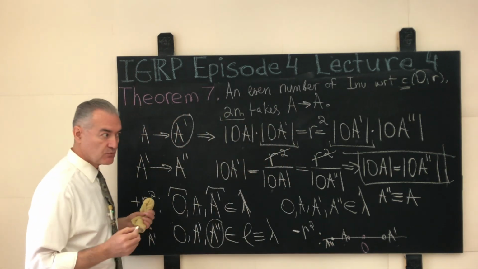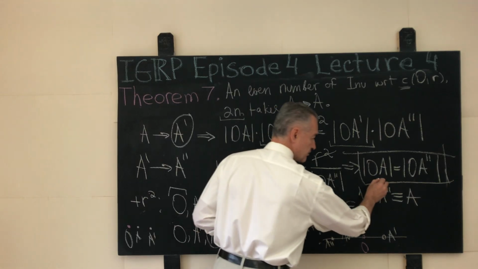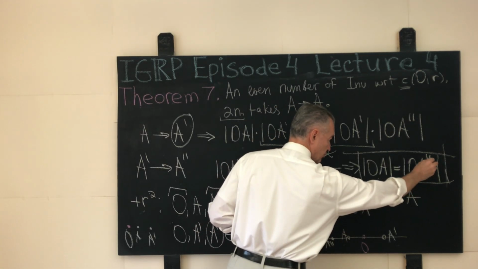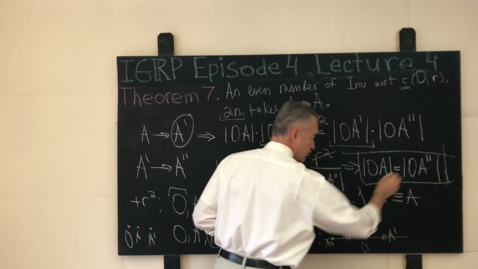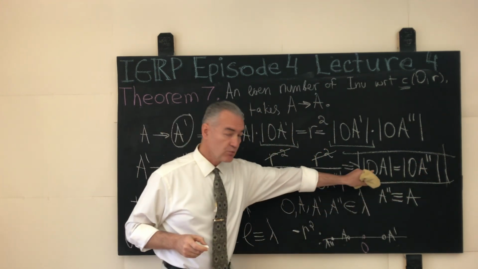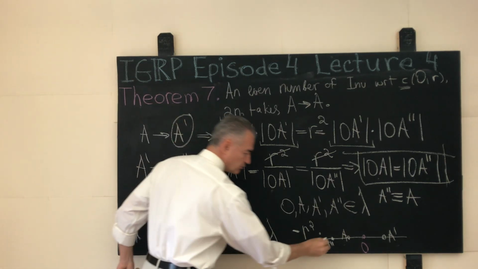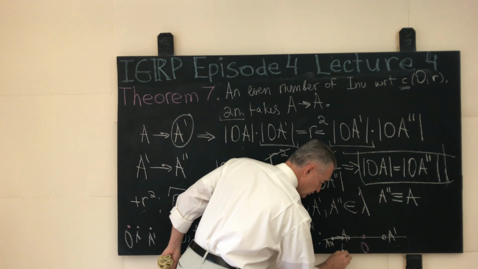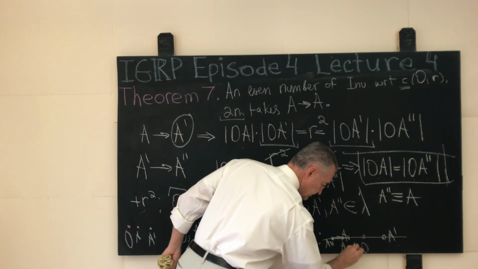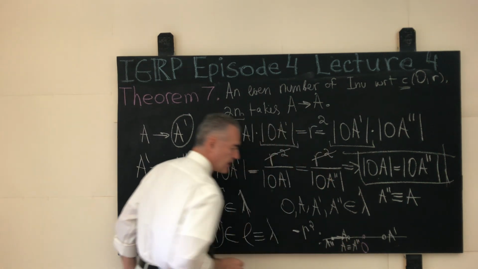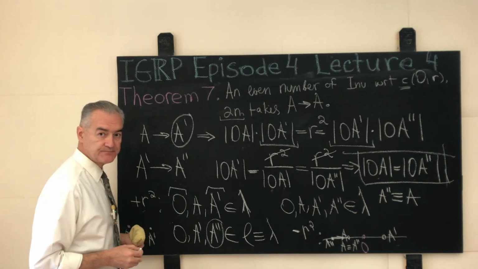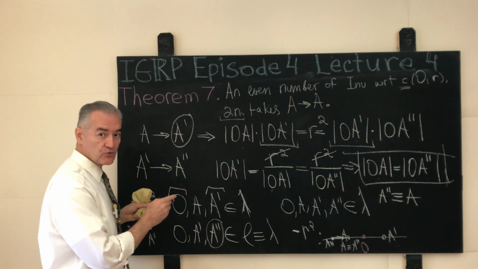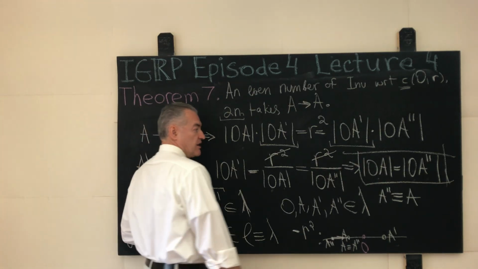But we already have again the same relationship. The distance from the temporary imposter A prime prime to the center of inversion must be the same as the original point A. So what does it mean? Well, it means that these 2 points actually are one and the same. So the point A is exactly the same as the point A prime prime. And this is it, game over. Under both powers of inversion, that is the case.